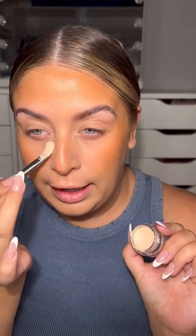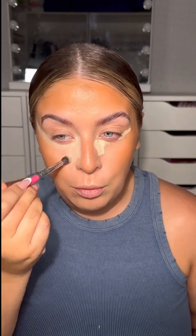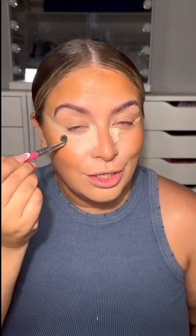If you have a similar skin tone to me and you wear fake tan, this is such a gorgeous under-eye concealer — the shade is just stunning. It is a pot concealer so it gives a little more coverage than a wand. I'm taking a MAC 252 brush to apply it underneath the eye area. A little bit goes a long way, so use it sparingly. I'm buffing it out now with a small fluffy brush.